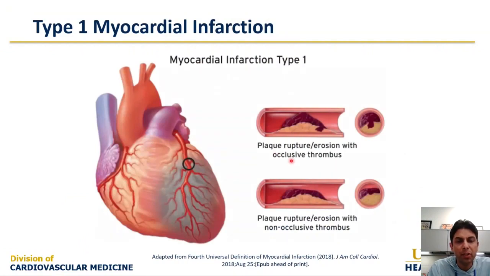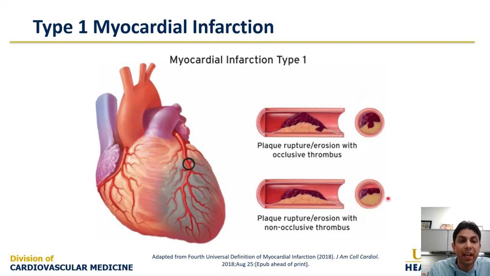So first, let me say, we've talked about a type 1 myocardial infarction to date here. We talked about the fact that in a hypothetical patient, if they have a left anterior descending artery that has a high-grade stenosis, what can happen is if there's plaque rupture or erosion, there can be a completely occlusive thrombus that will then result typically in a ST segment elevation myocardial infarction. Or alternatively, a patient can have plaque rupture or erosion that results in a non-occlusive thrombus. And in that case, that will result in either a non-ST segment elevation myocardial infarction if there's evidence of myocardial infarction based on the cardiac biomarkers being elevated, or unstable angina where the cardiac biomarkers are not elevated.